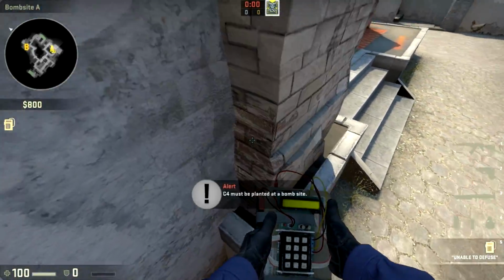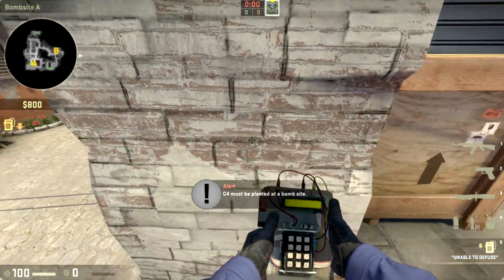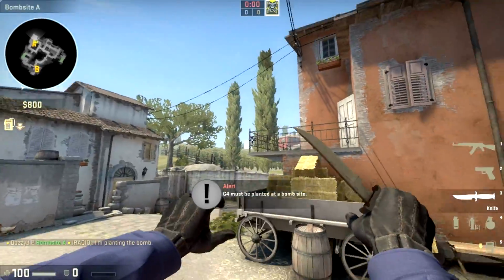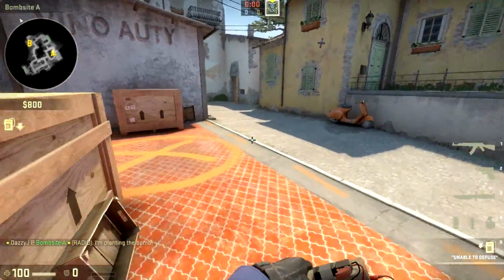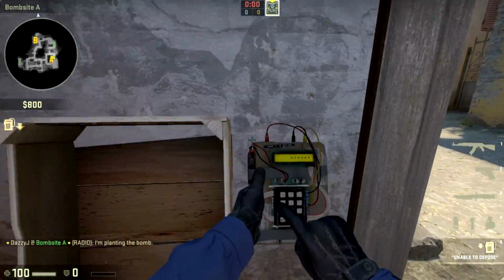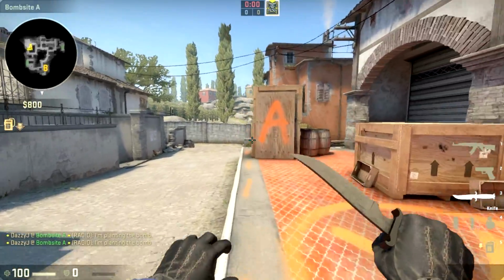Can we plant on corners still? Where can we get to? How about here? No. Okay, so we can plant right on the corner. That's good for apps. You can probably cover that from library as well. That's pretty cool. How about this corner? Yep, I like that one. That one's a good one for... ooh, maybe not so good. Yeah, that's fine for apps.